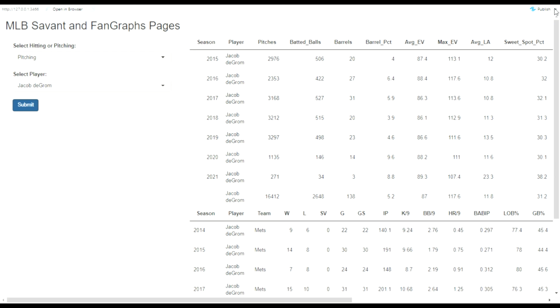Feel free to hit publish up here, and if I get a bunch of questions about how to publish an app, I'll make a secondary video on that. But hey, now we can do FanGraphs and BaseballSavant data on the same person on the same page. You don't have to go to both pages now. You can scrape that and get that relatively quickly on this really basic app.